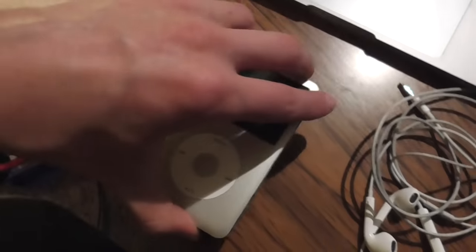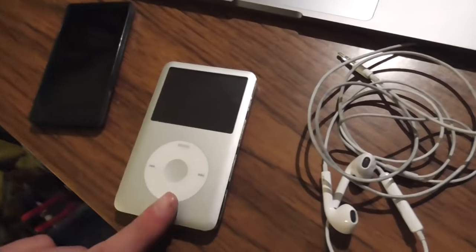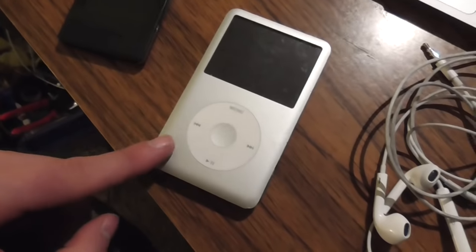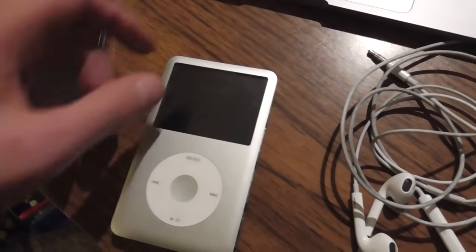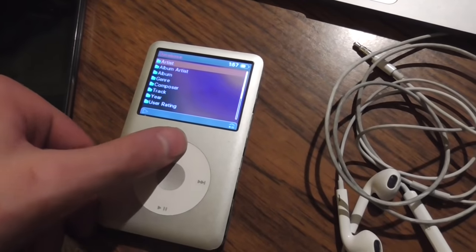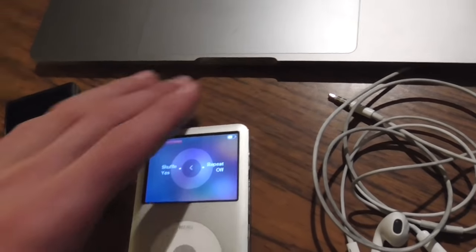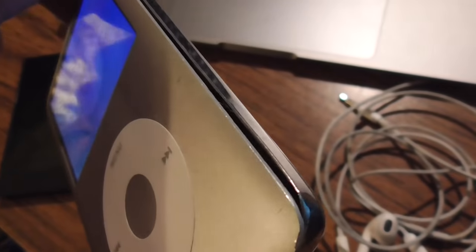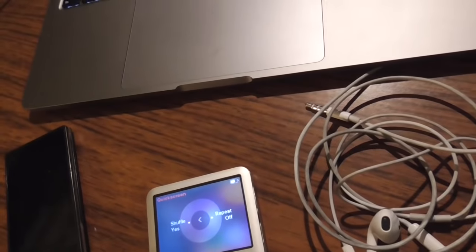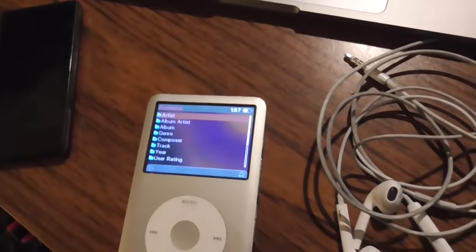Also with the Zune, I have experimented with other MP3 players. So this is the one that I was using before this one, and I used it for about a year and a half. It's my iPod Classic 6th generation. It's a pretty great MP3 player still. But the thing with these is you have to replace the battery because they go bad, and it's a really annoying process because getting inside of it is painful, to say the least.